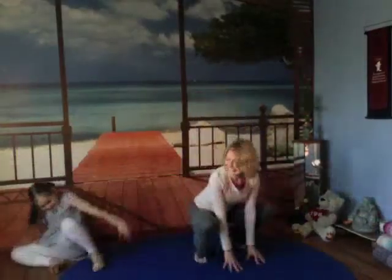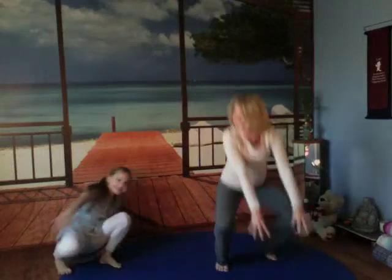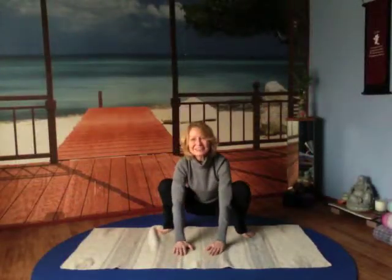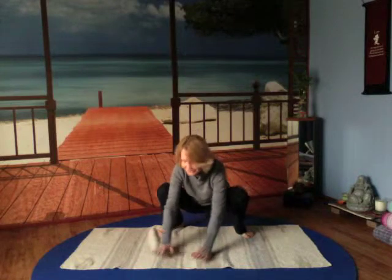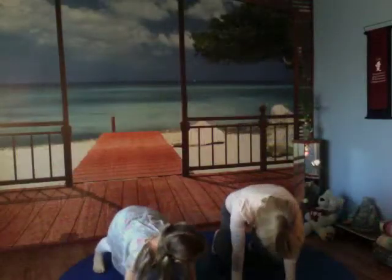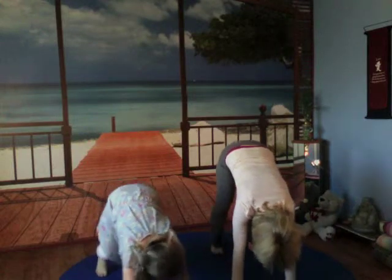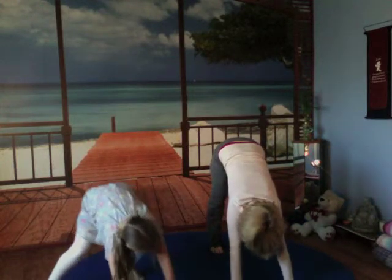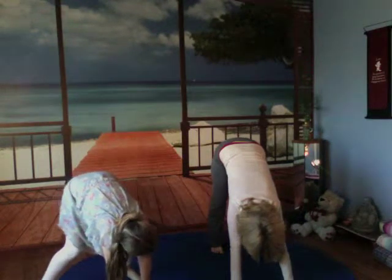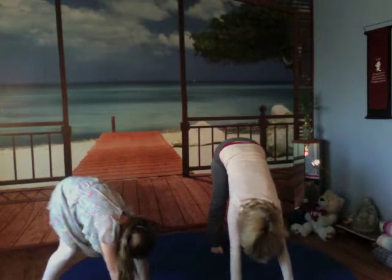Ribbit. Ribbit. Ribbit. And one more. Ribbit. And then come back to a seated position or a frog position if you'd like. Now let's be puppies. So come back to all fours. Come up into little puppy. Lift your hips up and push back. Good. Just take a few deep breaths here. You might even want to bark like a little puppy.